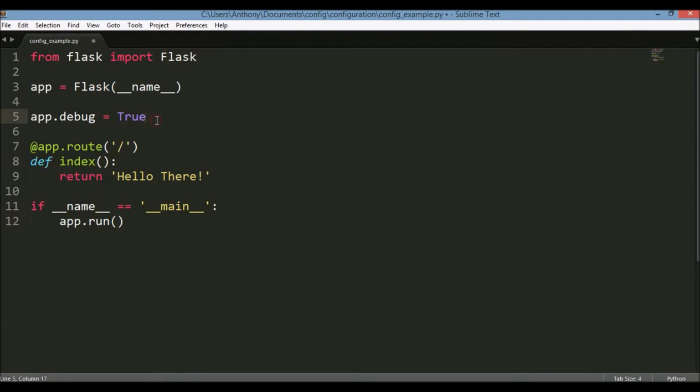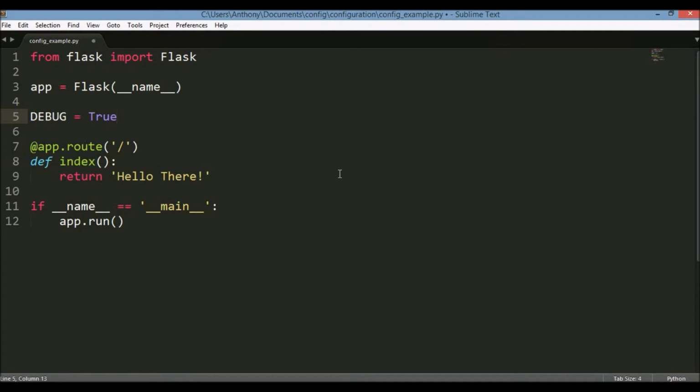But for this video, I just want to focus on the way to configure from an object and from a file. And they're very similar, but in the object example, I'm going to put everything in here, and in the file example, I'll create a second file. So this will make more sense in just a second. So the configuration value that I want to modify is debug. So in Flask, configuration values should be all uppercase. If they're not uppercase, then Flask won't recognize them as configuration values when you try to add them to your application. So DEBUG equals True.